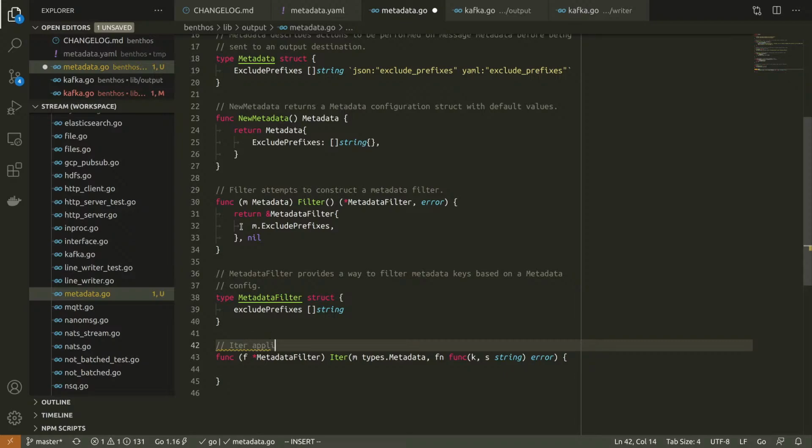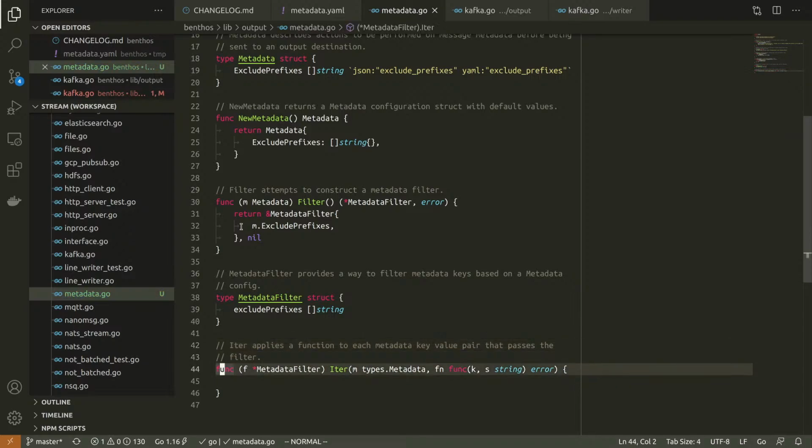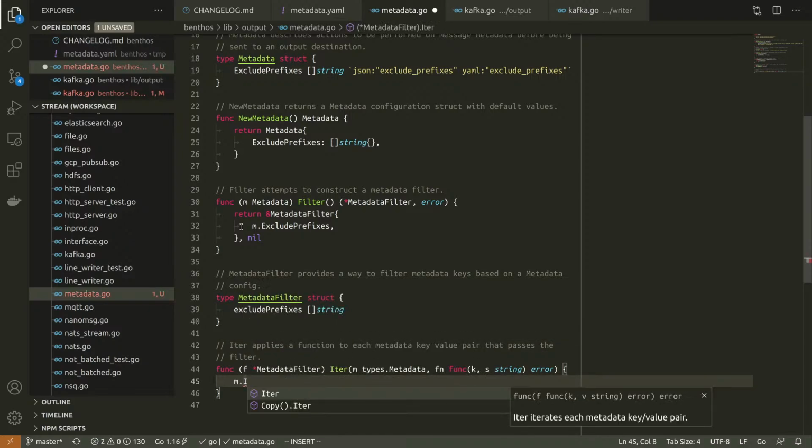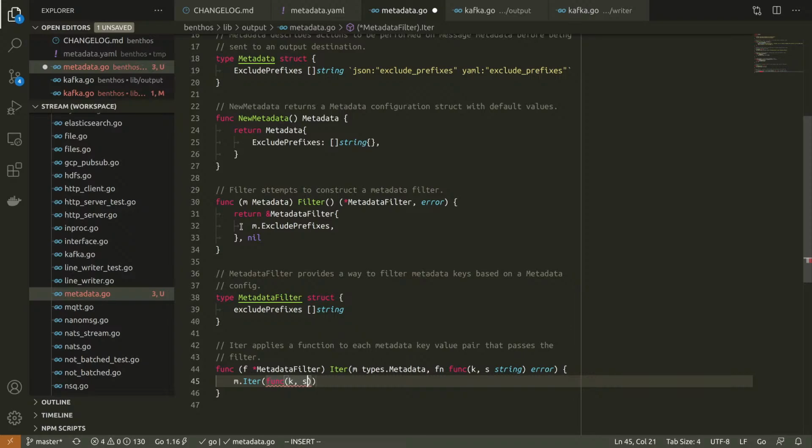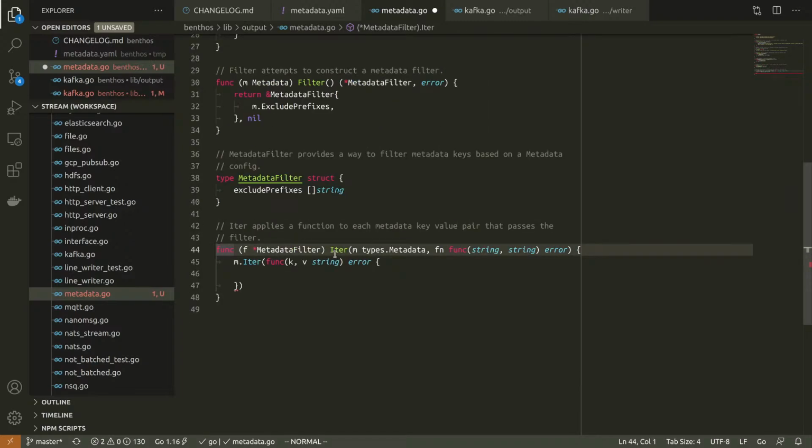It applies a function to each metadata key value pair that passes the filter. And then we actually do this thing. Could we potentially return an error? Need to return an error from here?